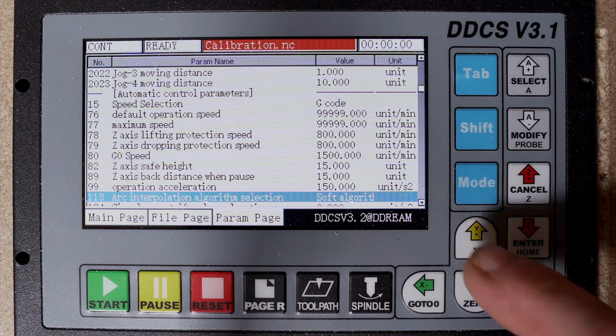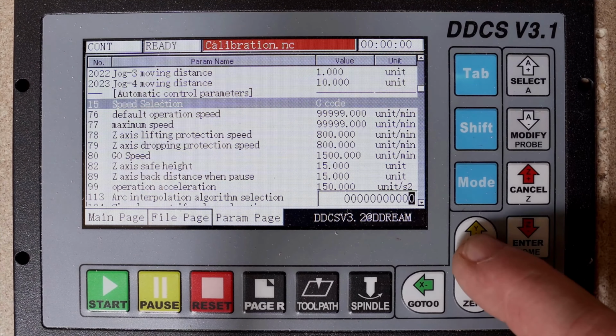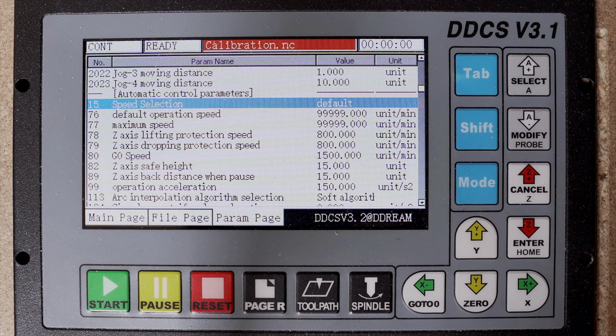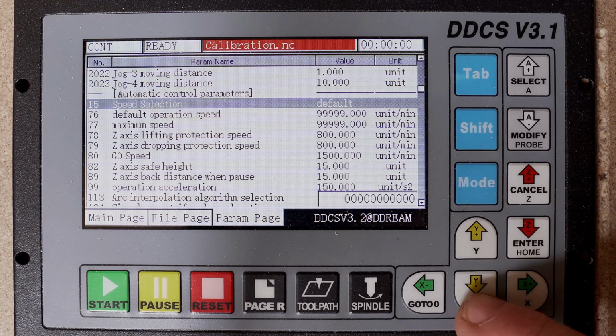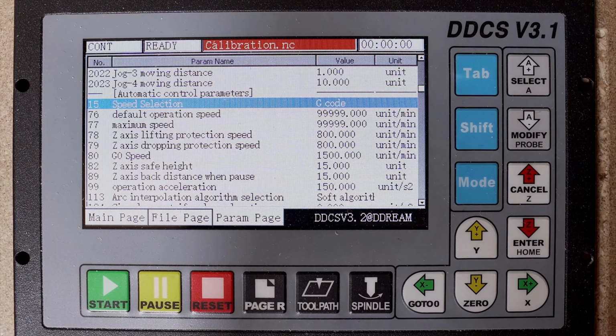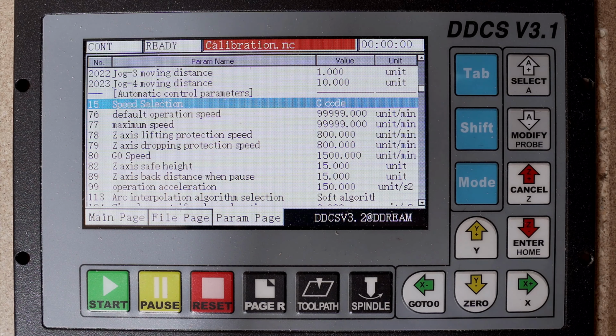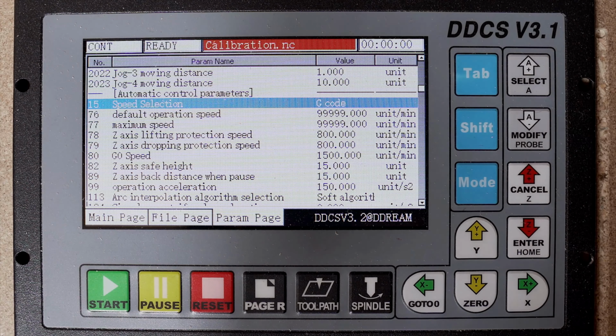Well, I just need to stop myself and go back to this speed selection, because normally and by standard it is just saying default. But default means that it reads the speed settings that are in the controller, and this means all the feed rates you have in your G-code are not being recognized by the controller. So it is very important that you change this to 1, to G-code, because then it will read and run the machine from the feed rate that is calculated by your software. So, and now we can continue.